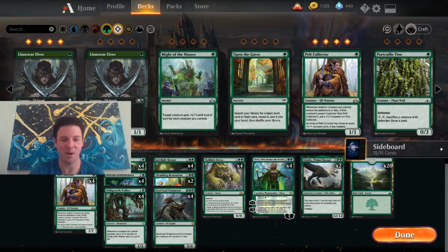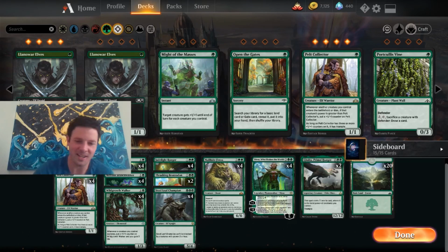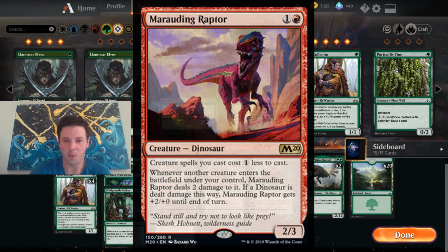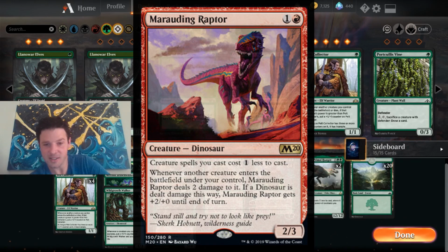All right, so I got a list brought up here. So let's take a look and see what we have. First card, Marauding Raptor. This is 1 red, 1 colorless, Dinosaur. That's awesome. Creature spells you cast cost 1 less to cast. Well, that's really good. Whenever another creature enters the battlefield under your control, Marauding Raptor deals 2 damage to it. If a Dinosaur is dealt damage this way, Marauding Raptor gets +2/+0 until end of turn.